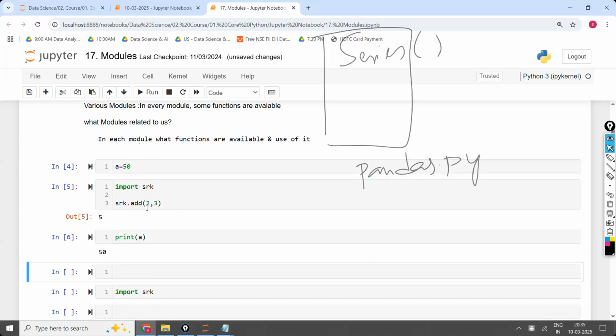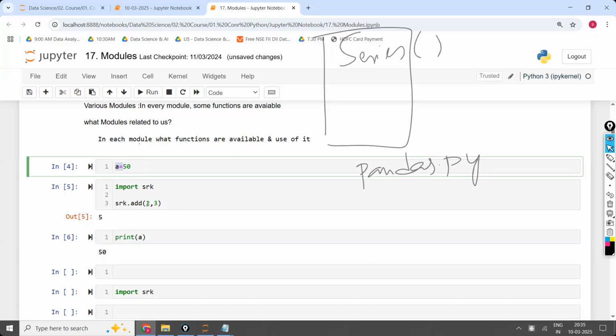For this function A is different, B is different, overall A is different. This is called a global variable and this is called a local variable. Point is clear? Local means applicable only for that function. Global means overall. Clear, guys? Is your question clear now?